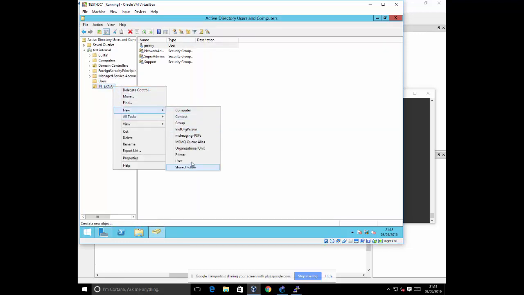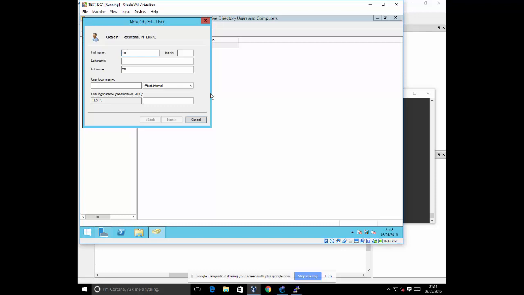So, new user. Let's call this machine. Username is machine. Let's remove this, no need for that.